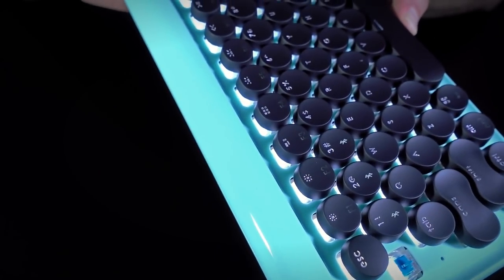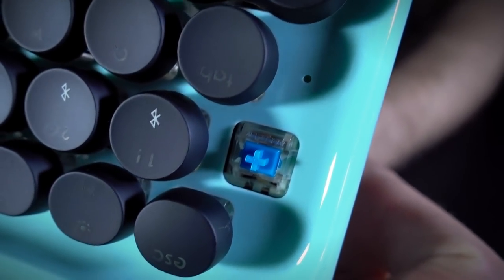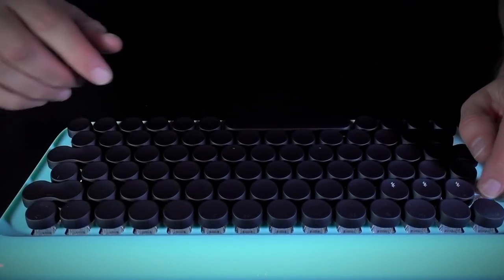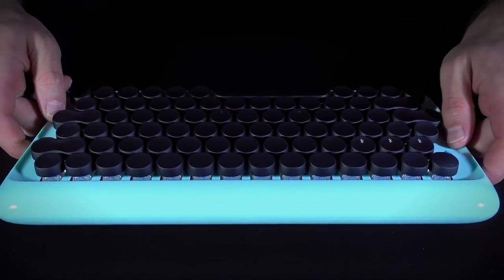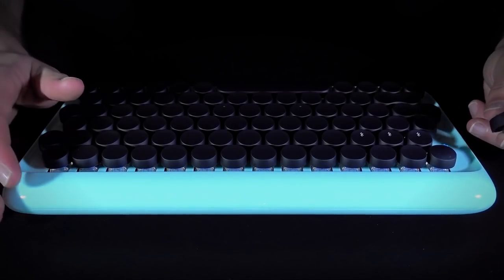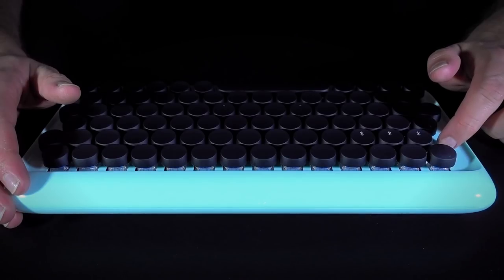Let's just turn off that light for a moment so you can see the switch a little more easily. You can see it says Gateron there. Hopefully you can see that. It's got the typical blue stem. And Gateron switches are, again, very competent Cherry clone-like switches. Although, generally speaking, I do prefer Gateron switches to genuine Cherry. Honestly, I find them to be a bit smoother and a bit more stable.